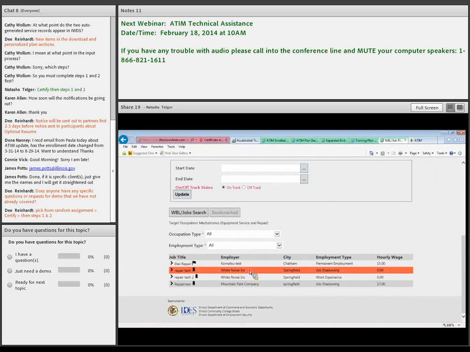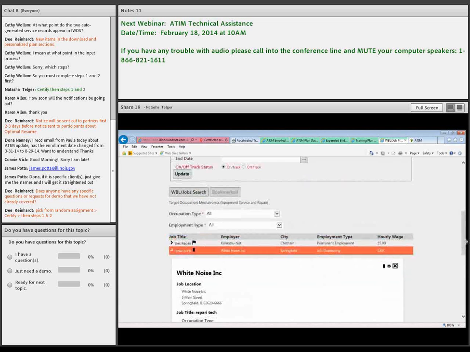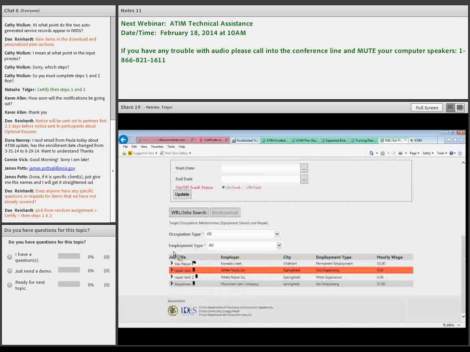Okay. Now you'll notice that there's a little bit of difference between these two different types. This is a flag, and this is a bookmark. The customer will see anything that is flagged or bookmarked. The difference is that this particular job shadowing opportunity is open to anyone in mechatronics. So this will show up for all the case managers to take a look at, and they can make it visible to any of their customers in their personalized training plan.